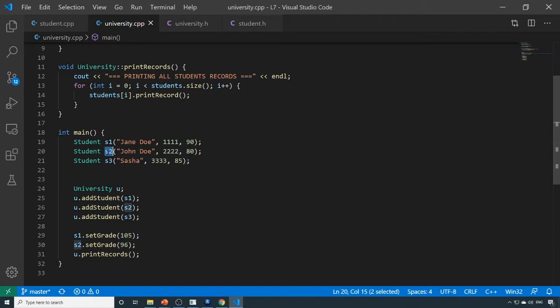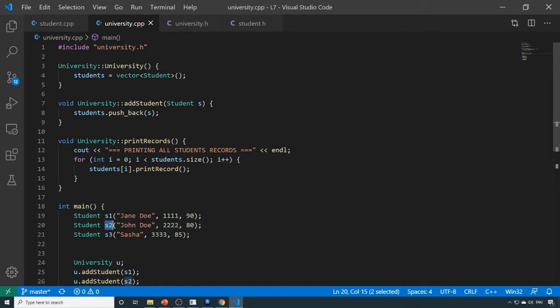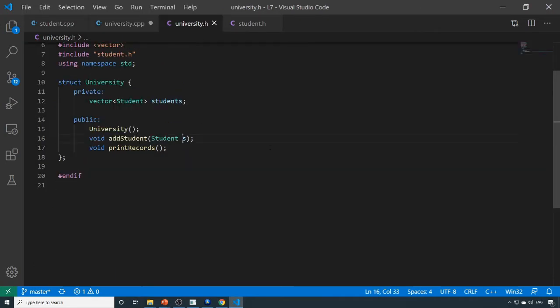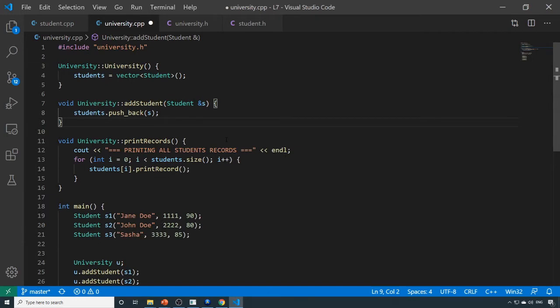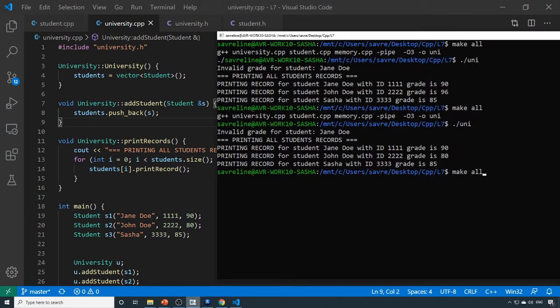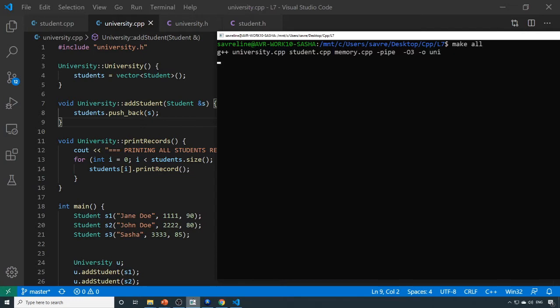So one strategy we could try is to pass the student in by reference. So we can just add an ampersand here. And VS Code complains right away because now we have a mismatch with our header. C++ is sort of annoying this way, in that you always have to fix the header. So we save this, and then this is all good now. We'll save this here, and we'll recompile.